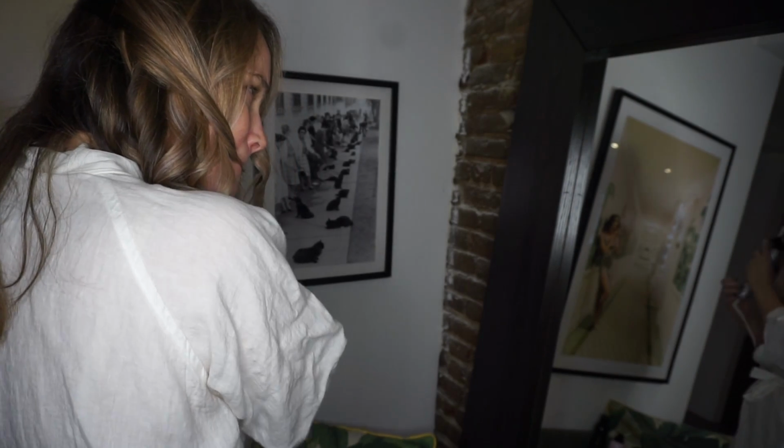Besides, clips are plastic and your mouth is not, so I'm just being sustainable. This is the last curl. So I'm looking at the timer on here and it's been exactly 15 minutes. So that's your curl time.